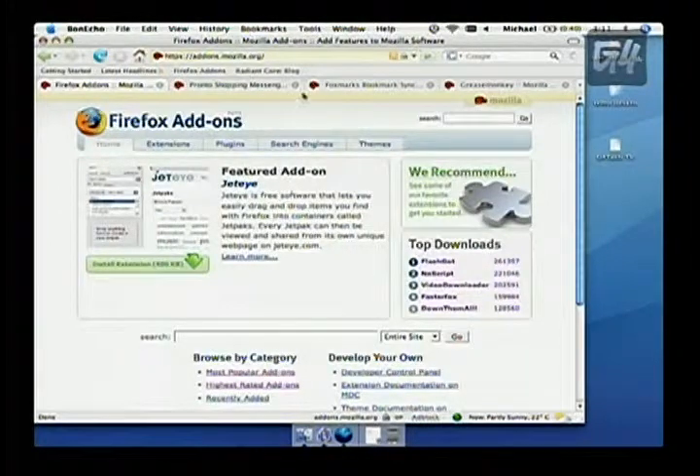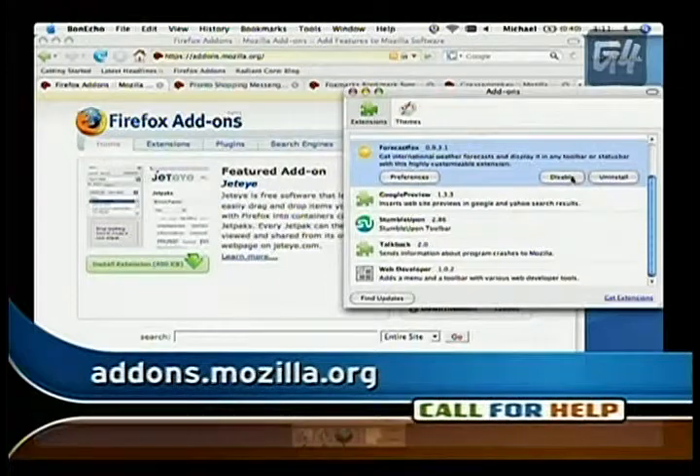As we mentioned, there are many new goodies in the latest version of Firefox, but one of the best new features is the ability to design your own extensions based on your own preferences. With more on this from Radiant Core, Michael Glenn is here. Nice to meet you. Radiant Core, as we learned from Jay, did a lot of the new user interface for Firefox 2, and Michael is going to show us some stuff. I've been a long-time Firefox fan. One of the great features is extensions — the ability for any user to program against Firefox and extend it in any way they'd like. They've come up with hundreds, probably going on thousands now. I thought I'd show you some of my favorite extensions and also show you search engine add-ons, which are a different type of extension.